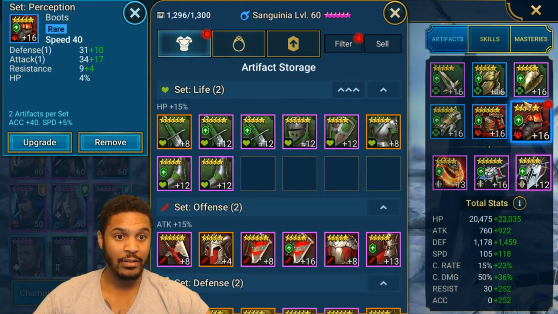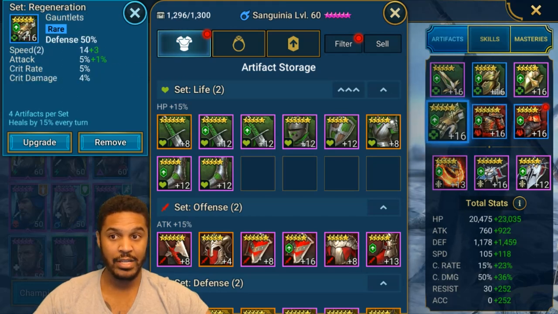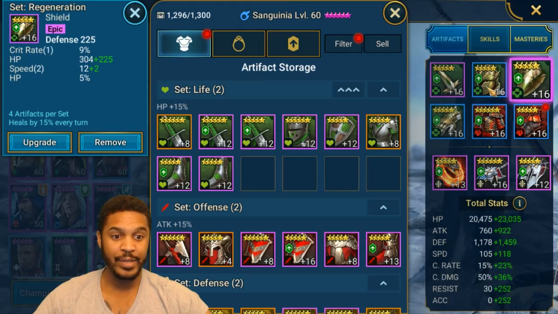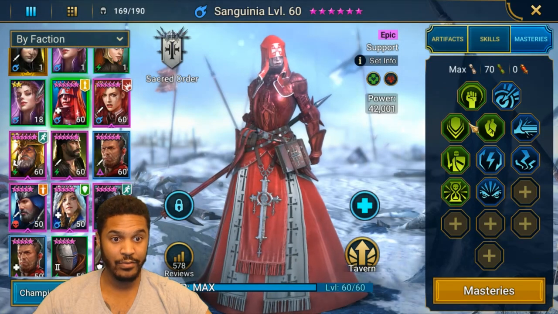And then all of her regular set artifact pieces are maxed. So speed on the boots, resistance on the chest, defense on the glove. And I'm looking for speed, HP, crit rate if I can get a little bit of it. If you can get a little bit of damage, awesome. But speed, accuracy, HP, and resistance is kind of what I'm looking for here.